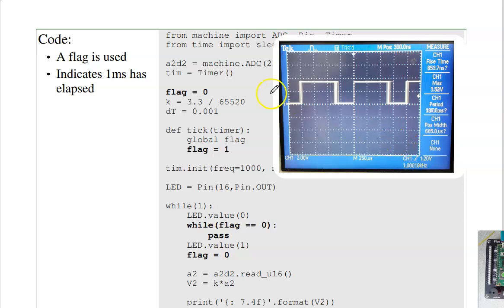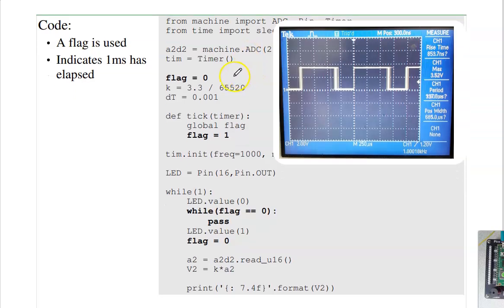So here's what the code looks like. I've got the interrupt right here. The tick at 1 kilohertz, every millisecond. This is called, it sets a flag. The main routine then waits for the flag to get set. Once it's set, it clears the flag, runs through the whole routine, and if you display the LED, it's precisely 1 millisecond. Now when it's 0, I'm waiting for the interrupt for 1 millisecond to elapse. When it's 1, I'm doing stuff. So as long as everything else I'm doing takes less than 1 millisecond, I'll have a 1 millisecond sampling rate.